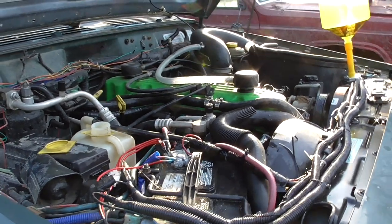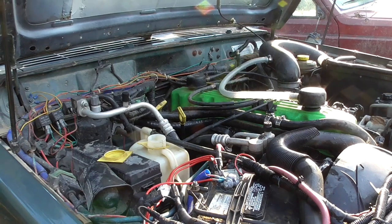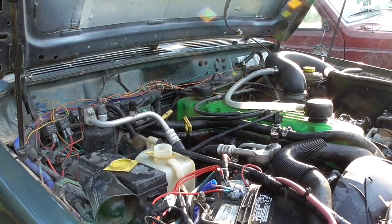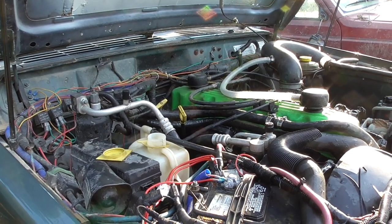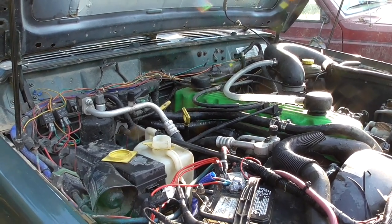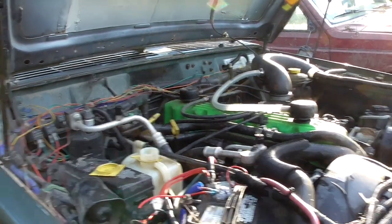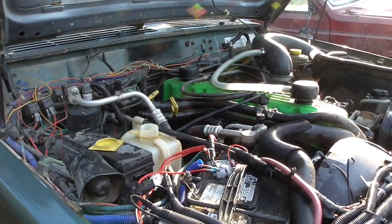Alrighty. Well, I flushed out the heater core, and man, I wish I could have set the camera up. There was a whole bunch of crap that came out of the heater core. It was nasty. I put water through it and it came out clear, and all of a sudden a whole bunch of black. Clear, black, clear, black, bouncing back and forth, and then brown. Then a whole bunch of brown and then some more.